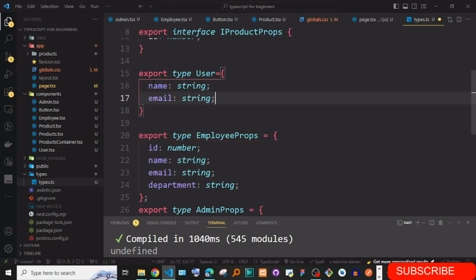So let's say a typical user has this. Now the employee is a user but has more things on him. For instance, of course, we could also move ID into here, but just leave it here to show the difference. Let's say a typical user has name and email, then when you come to the employee, it has the ID and the department, okay.